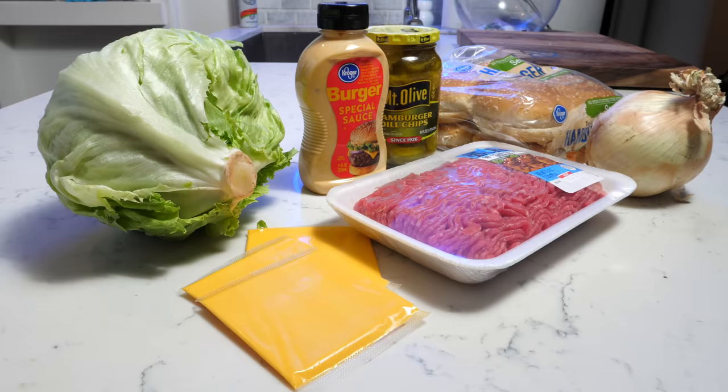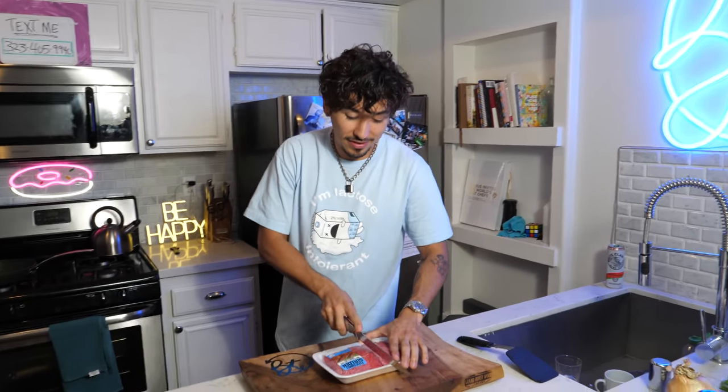Here are the ingredients that go into making a Big Mac. First thing you need is some ground beef. This is all about your preference — the cheaper, the more like McDonald's. No offense. We're going to make it better right now. So we got some sirloin ground beef, and this was on sale — $3.99 for the whole thing. We love a good sale.